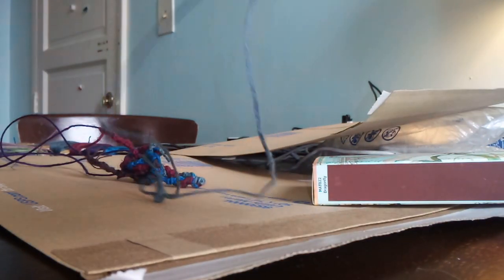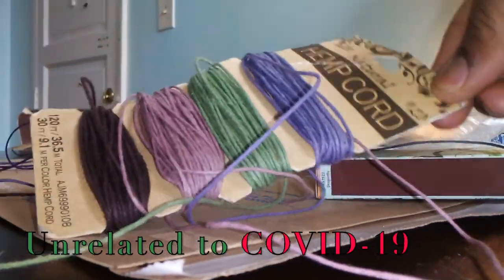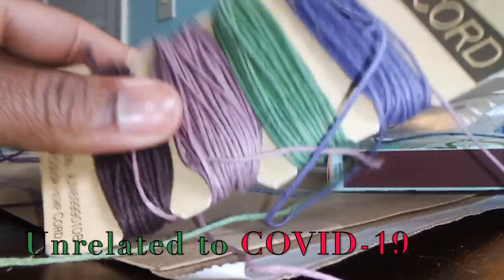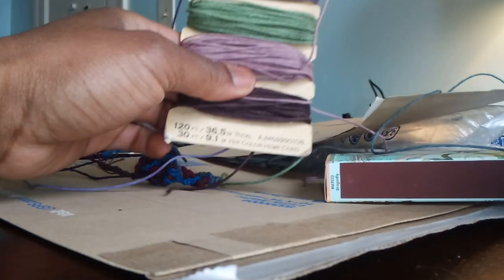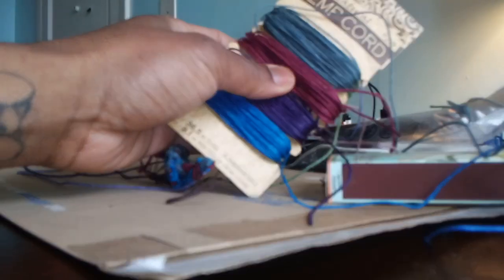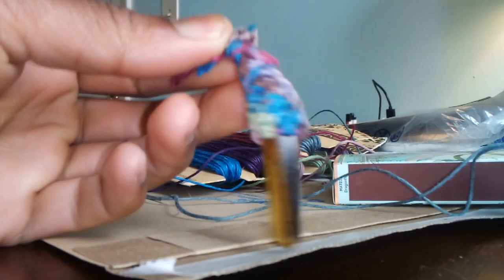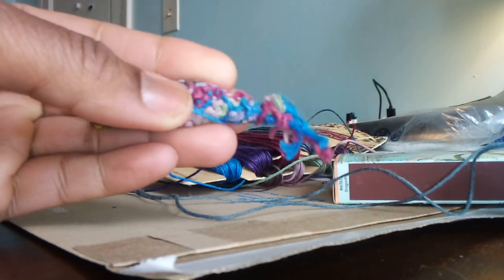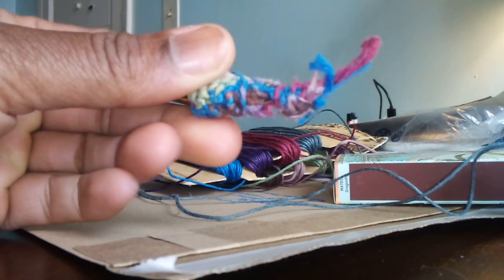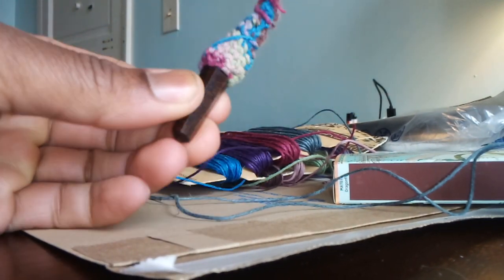This is Hemp Cord that I got from Joann's. I've had it for like two years. It was like $4 each, $8. I've made some other things. So then I also did this one as a bracelet that eventually broke from wear and tear because I was wearing it. This is Tiger's Eye.